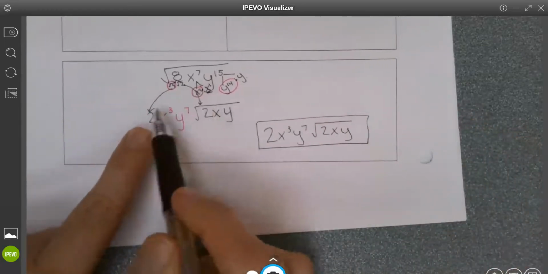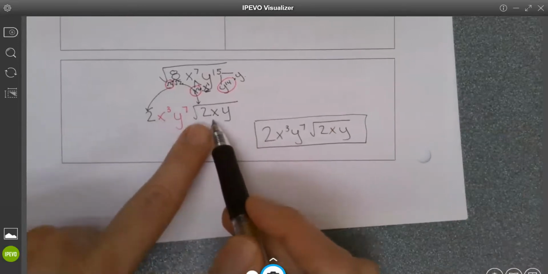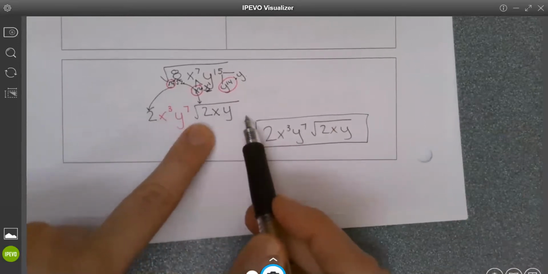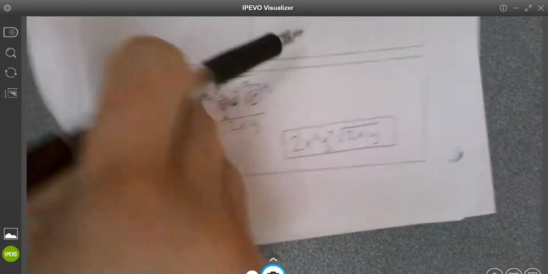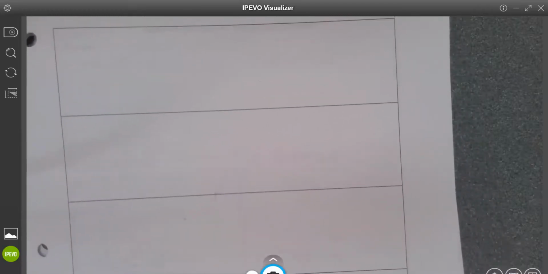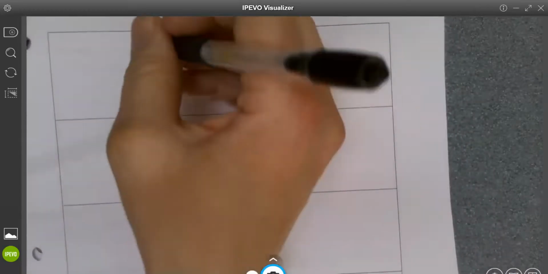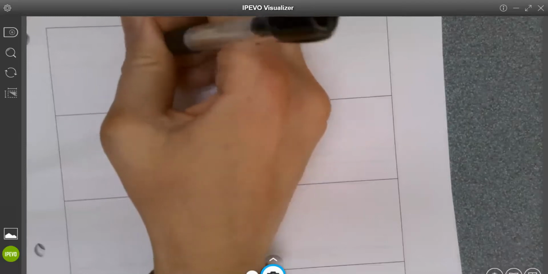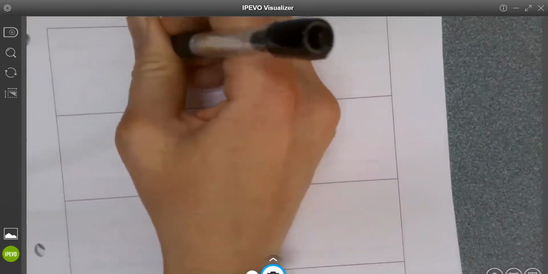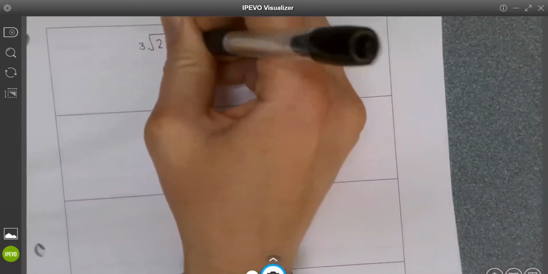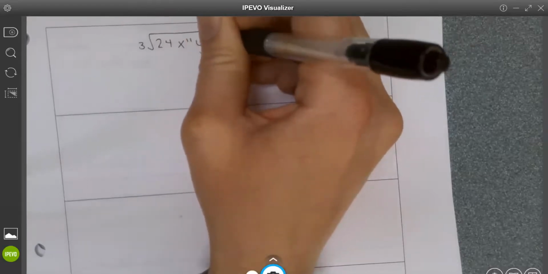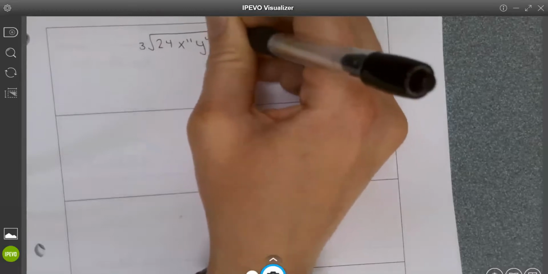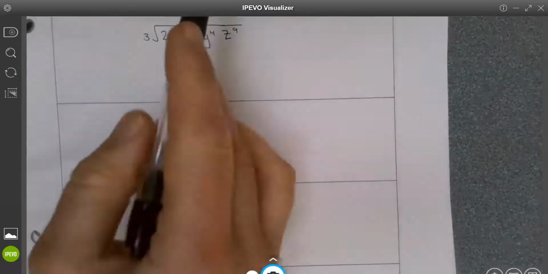Okay, we're out here. Those are all the things I can take the square root of. Here are all the things I could not, that would be left behind inside my radical. So let's look at another one. Flip this over. So now let's look at a cube root. Cube root of 24, x to the 11th, y to the 4th, z to the 9th. Okay, and same idea, I'm going to go term by term.